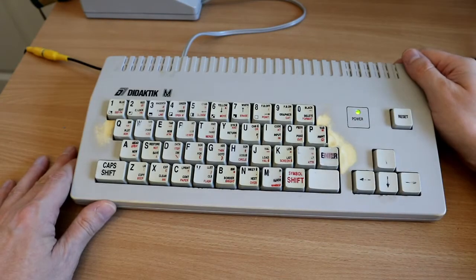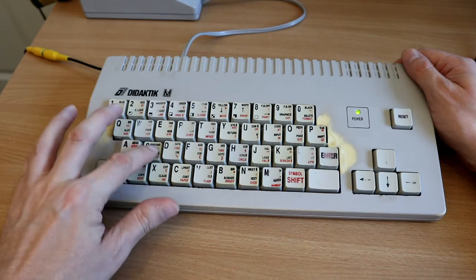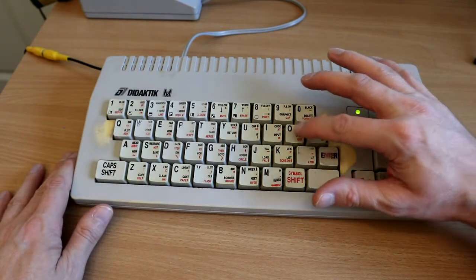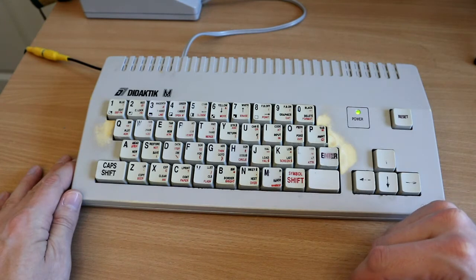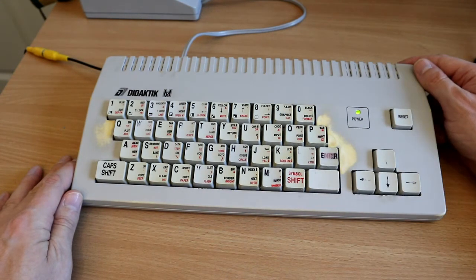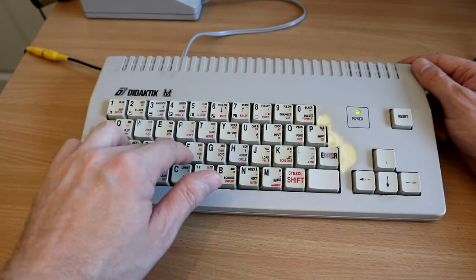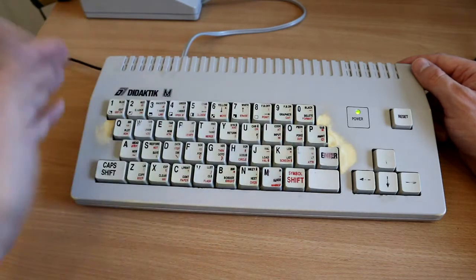Okay, so it's all back together and the keyboard does feel a whole lot better. It's a lot more responsive. You don't have to mash on the keys to actually get a response out of them anymore. That being said, it's not perfect. It's a flawed design in my opinion to start with. It's overly complicated and it still doesn't feel great. It's a lot better than it was, but you know, we can't expect miracles, can we?